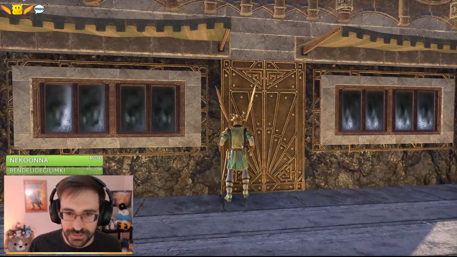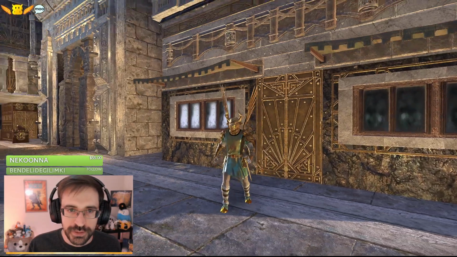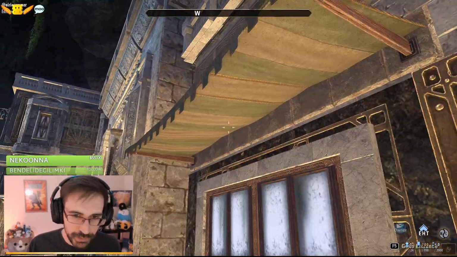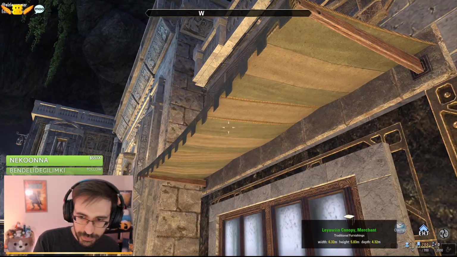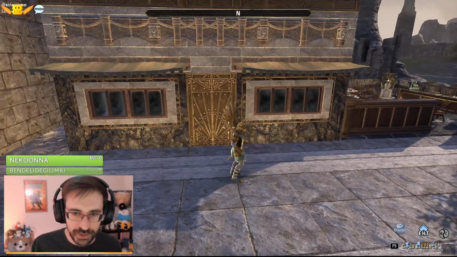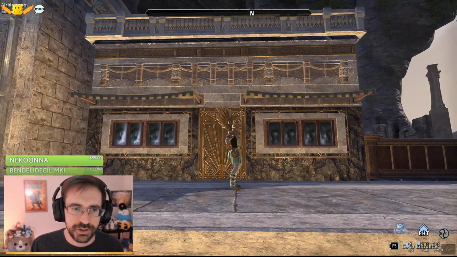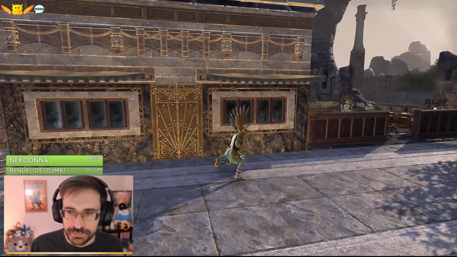go look at, because is that open? No. Ooh, I like these new ones. I think these are new Leyawiin tarps. What are they called? Leyawiin canopy merchant. Okay. I think those are fairly new and craftable. They look really nice here. They're just like a little green quality crafted item.